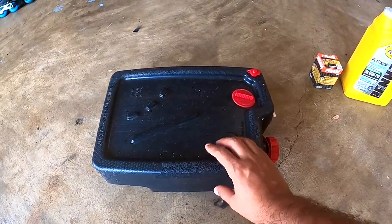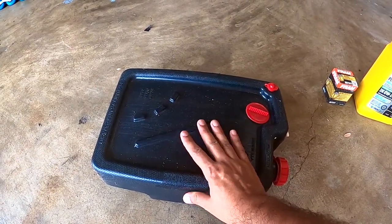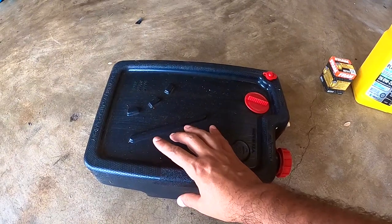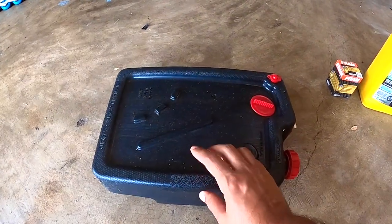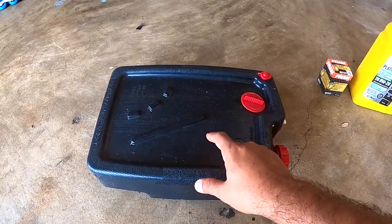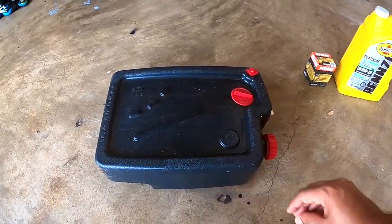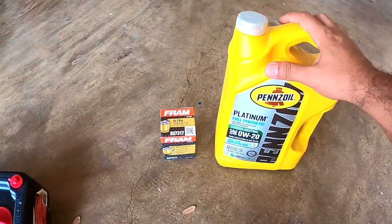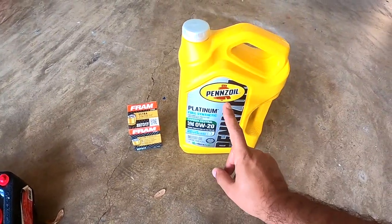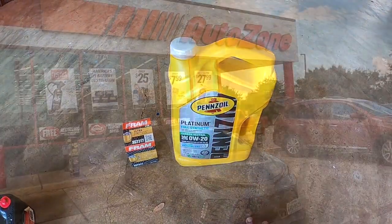This is my oil pan that I'm going to use for the oil change, but it's full of old oil, so we have to recycle this one first. Remember when you're done doing the oil change, take it to AutoZone to recycle the old oil — any parts store should have a recycling service, so ask them first. Also, for the Honda Pilot you need five and a half quarts, so I have to get one more quart.